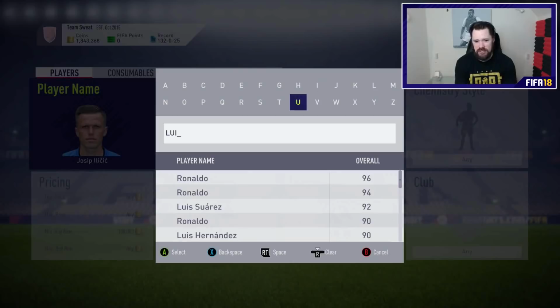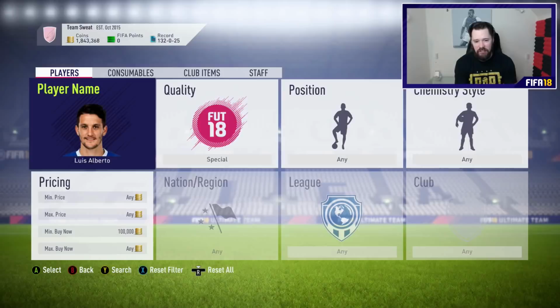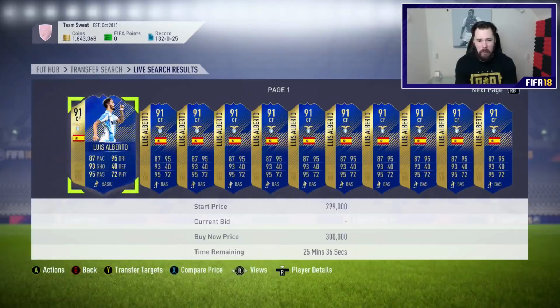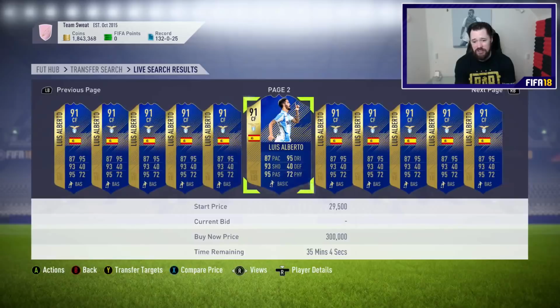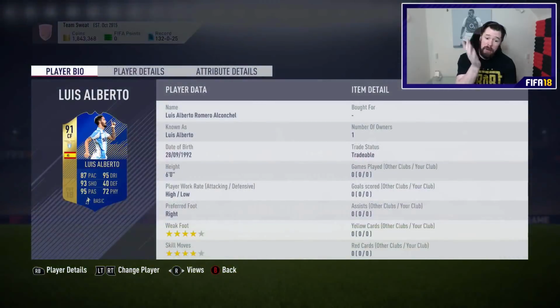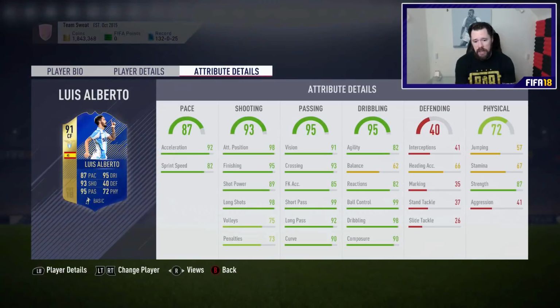Now, I'd be very interested to see what EA have done with his stamina. I've used his 85 rated inform card, and it was fun. Luis Alberto also down there at the 100k mark as well. Now, this is much better. High-low, 4-star, 4-star, 6 foot tall. Great. Yeah, I mean, again, like Ilicic, perfect shooting for a CAM. Great passing, great dribbling for a CAM. Great pace for a CAM.